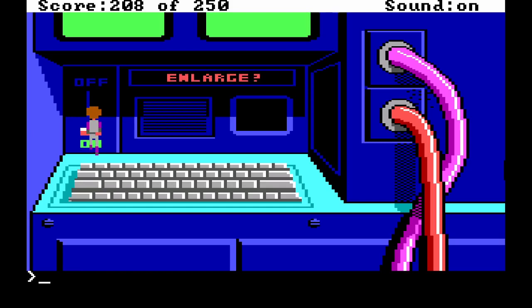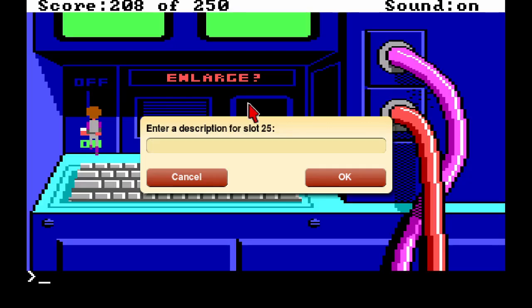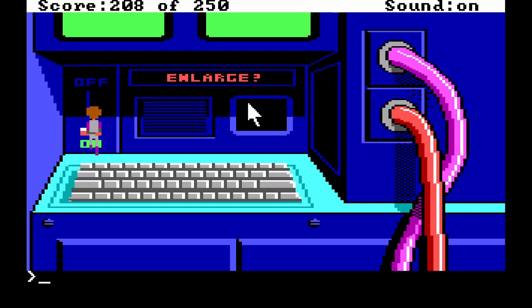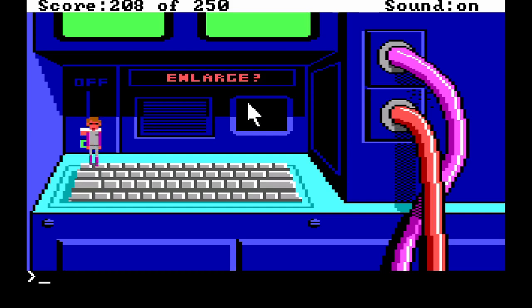Reduce or enlarge. Quick, save. Reduce or enlarge. I've gotten these emails before. Let's enlarge, please. Type enlarge. That's nice.